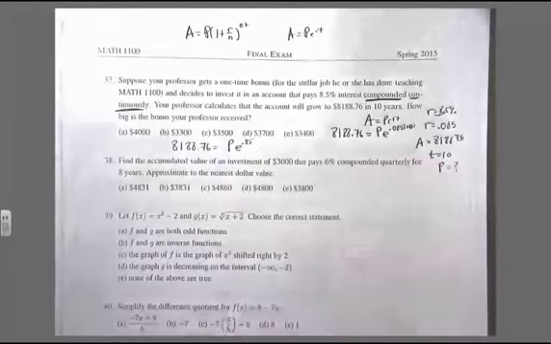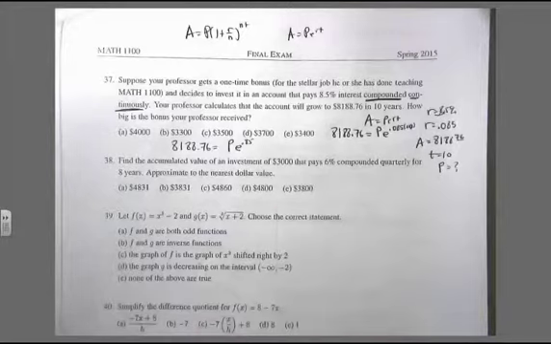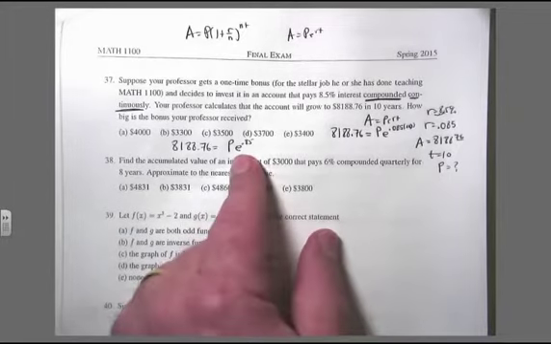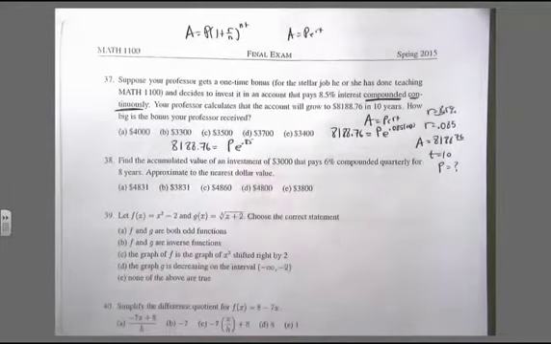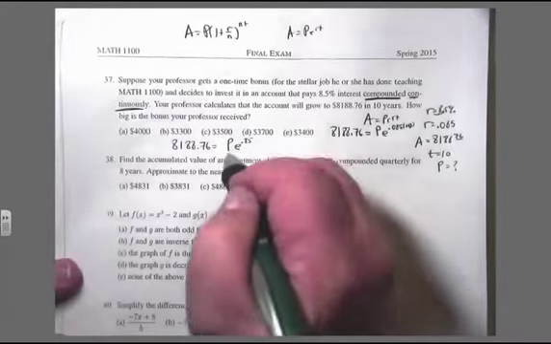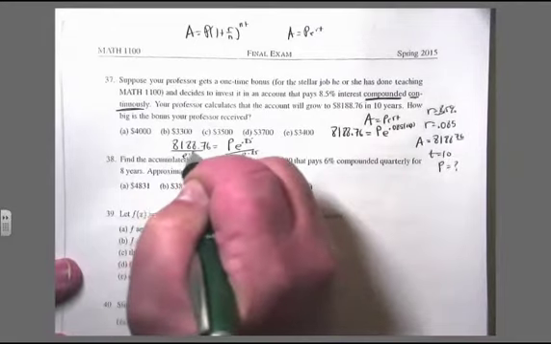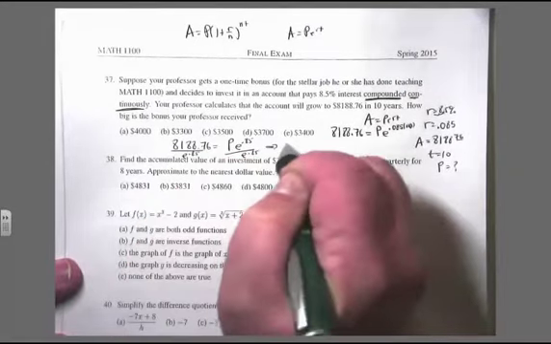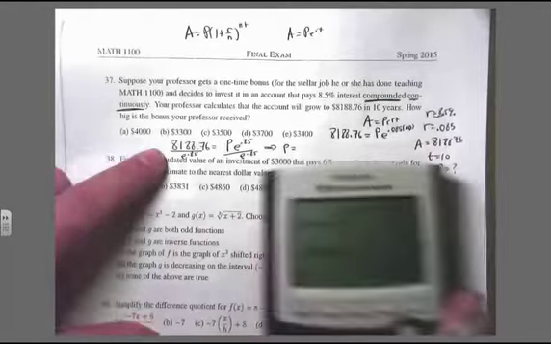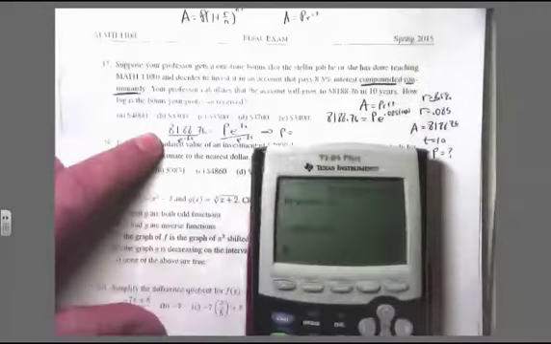This is e to the 0.85. e is 2.718, whatever. Raised to the 0.85, this is nothing but a number. How do I solve for P if I'm trying to solve for P? I'm going to divide both sides by e to the 0.85. This is going to give me P, and I'm going to put this on my calculator, and I'm going to show you right here so you guys can see this.